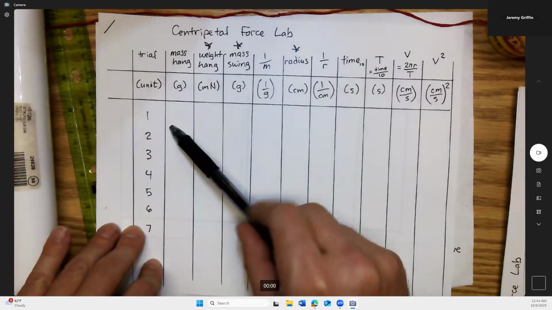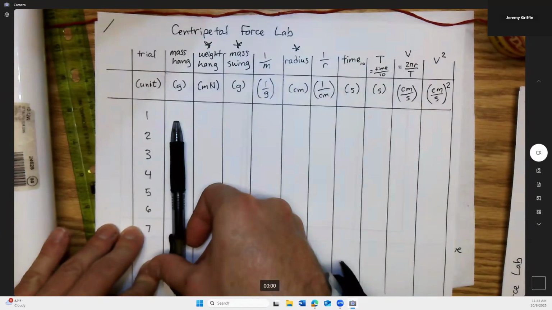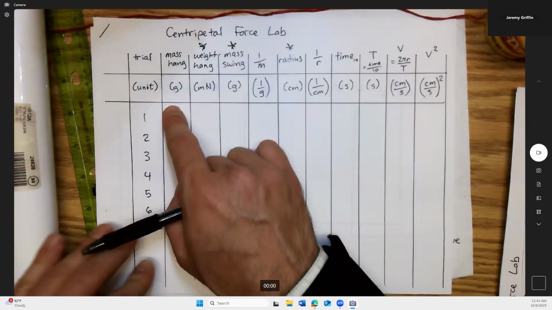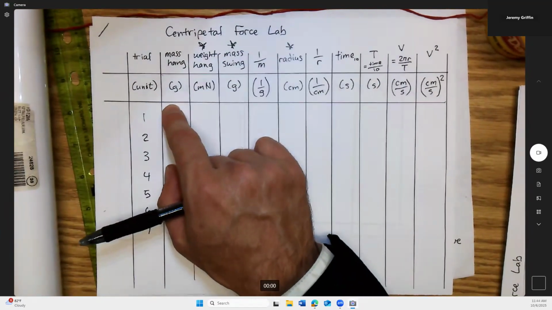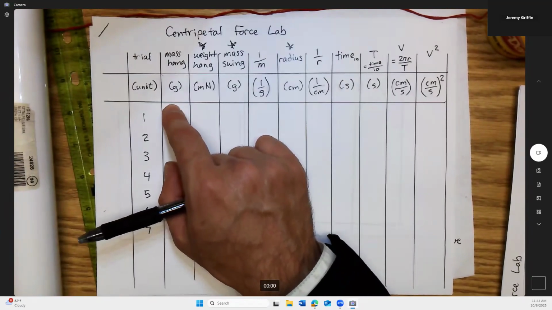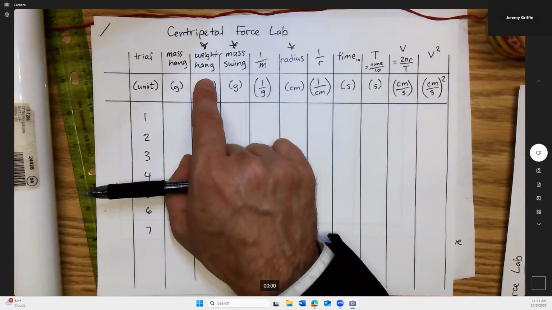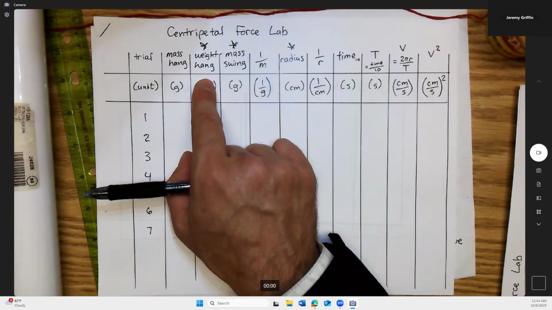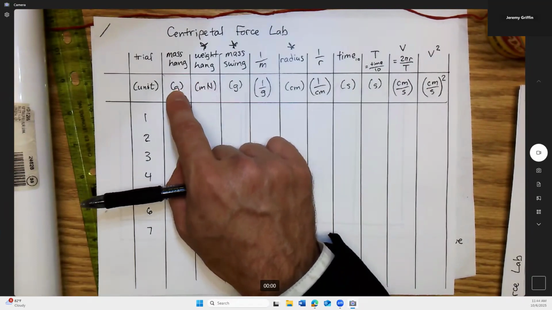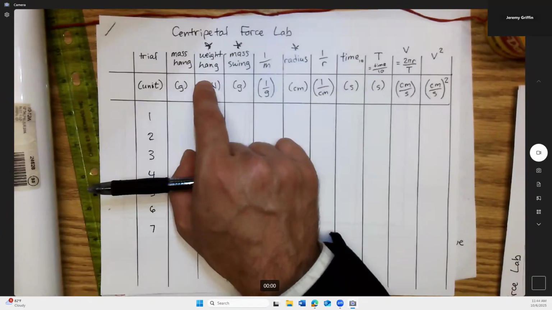But how do you read this table? Right, so first column says the mass hanging. Now, I went ahead and said grams. It's kind of a practical unit to work in. Because in this class, you don't normally work in grams. You normally work in what? Kilograms. And how do you go from mass to weight? You very simply can multiply by what? 10. Yeah, 10 works, 9.8 works, and that'd be meters per second squared. But if you have kilograms, multiply by 9.8 to get newtons.